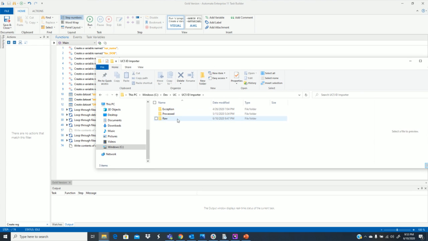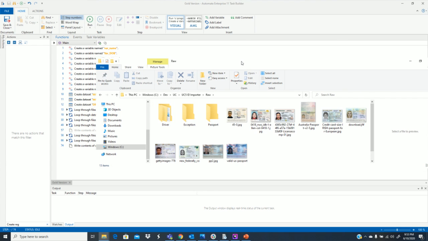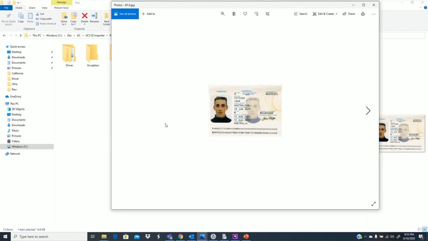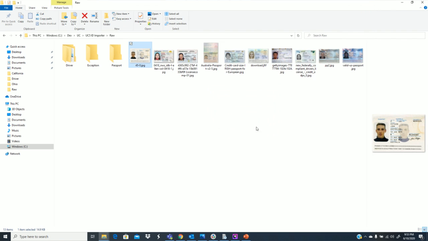Okay, so basically this is driver's licenses and passports. Now you'll see here I've downloaded a real mix. So we open this one up. We've just got a John Citizen ID. As you can see, it's got some funny kind of edges there. I'm not sure if that's a watermark or what the deal is.